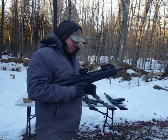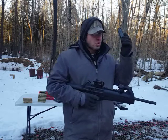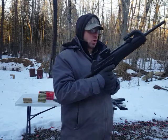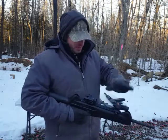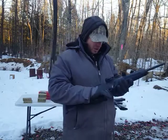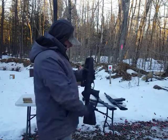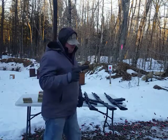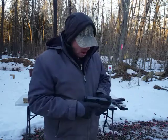So with the 9mm rifle, we have the advantage of a 20-round magazine in this Beretta. This is the Beretta CX4 Storm, 20-round magazine, and then we have the benefit of being able to mount lights and red dots on it. Okay. Now, the disadvantage of this is obviously it's a bigger gun compared to the handgun.